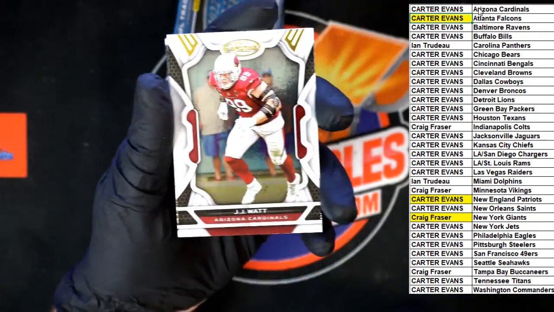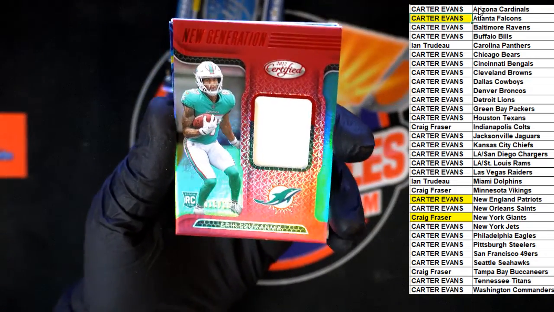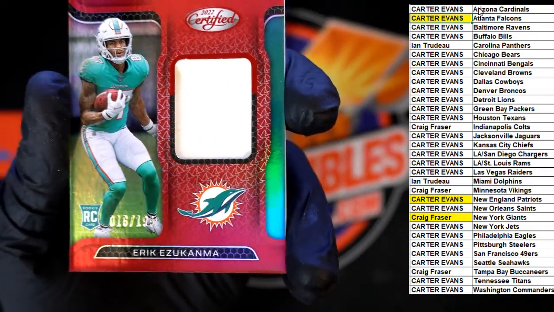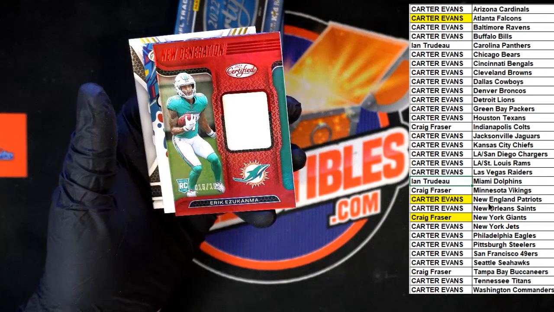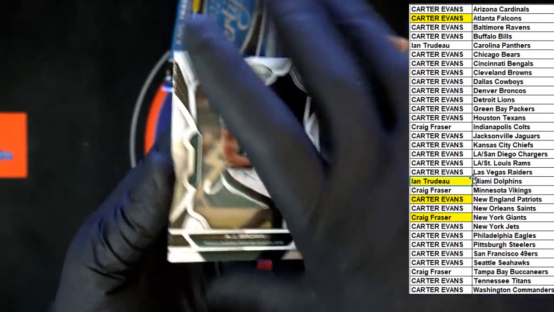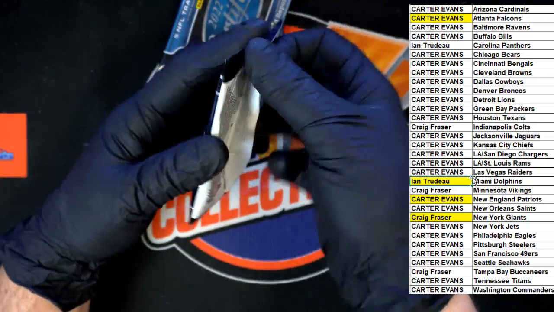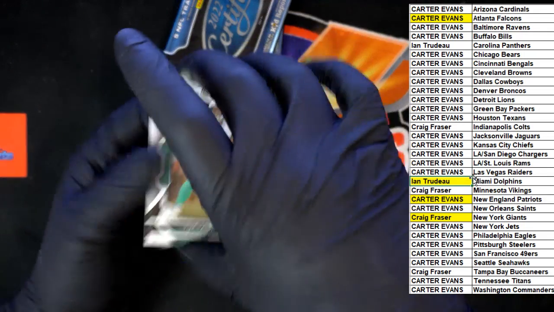J.J. Watt for the Cardinals. Well, he's like, what is it? Uzokwe. 16 of, it's like 199. Yep, 16 of 199. Going to the Dolphins, ENT. Now we've got Pickens going to the Steelers. Not a bad looking design on that. AJ Brown for the Eagles. Cooper Kupp for the Rams. Can't get over the red on that. Dolphins relic. It's such a bright chrome red. It's nice. Tua.